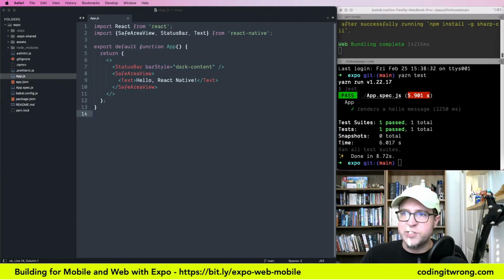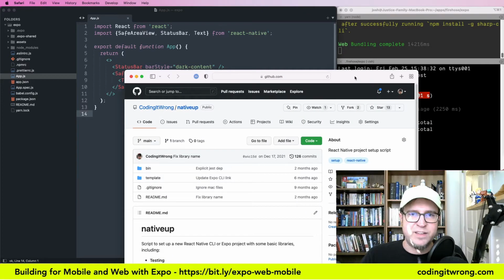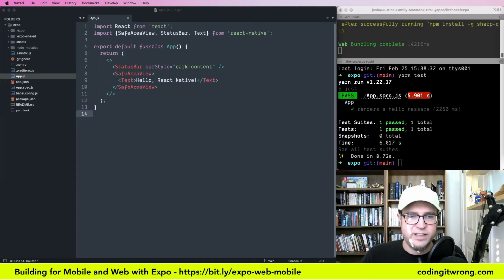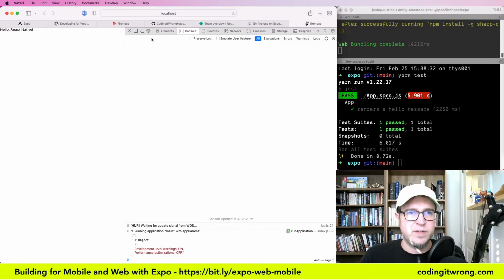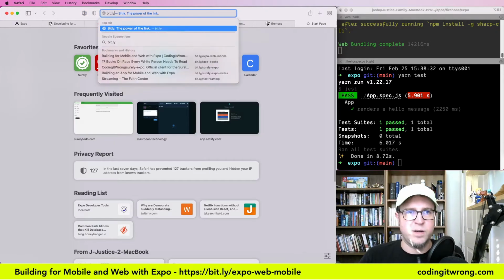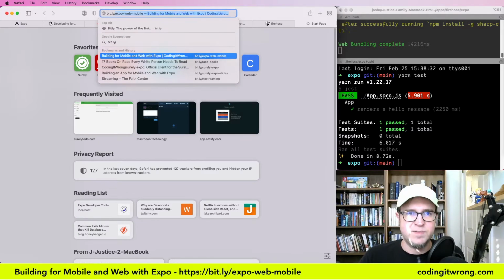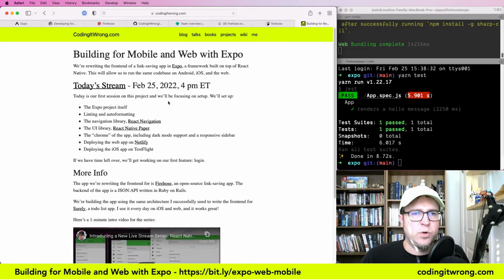I think I am going to check, because I didn't keep the notes elsewhere. Oh, no, not that. I wanted to check the stream notes. Where is my Safari? Because I want to see what I was supposed to be working on. Expo mobile web, and the order I suggested.